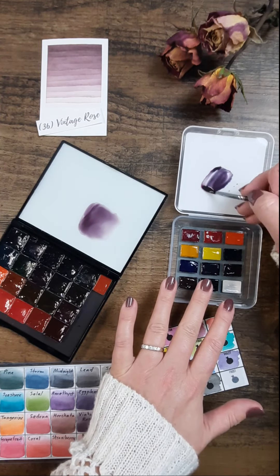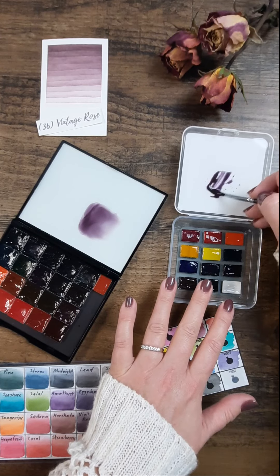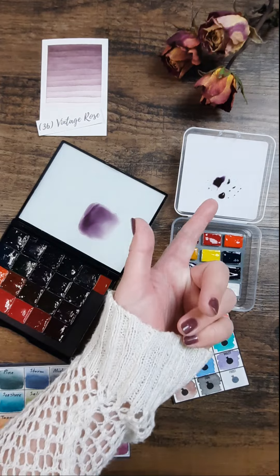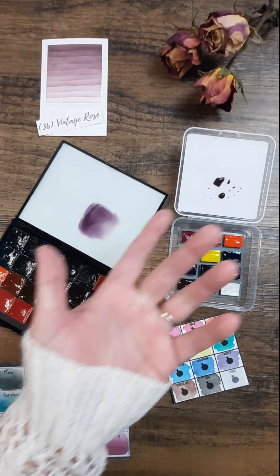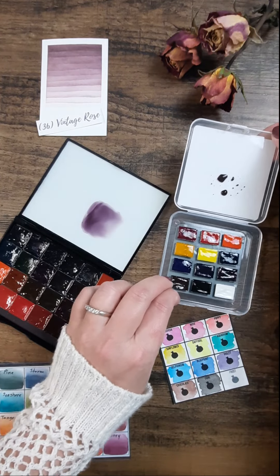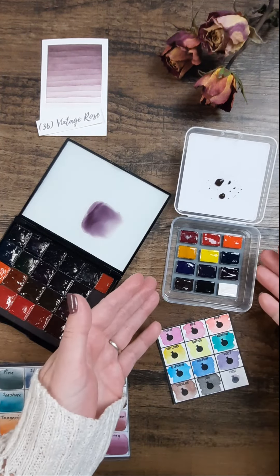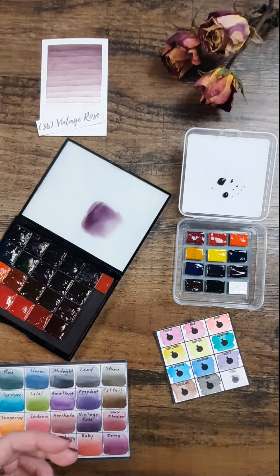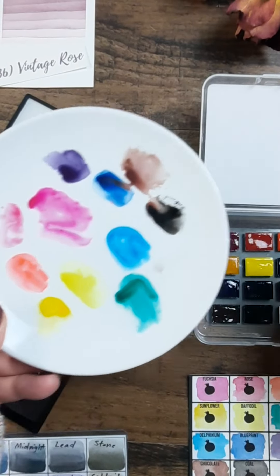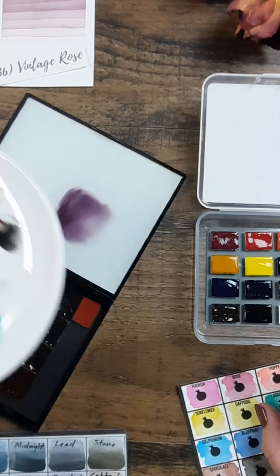This intro paint kit case is not a palette. It is just a container to store the sample paints that are permanently attached inside. If you have an intro kit and don't yet have one of our palettes with the patent approved glass mixing surface, you can use a ceramic dish or porcelain plate to get nice beautiful smearing effects so you can clearly see what colors you're mixing.